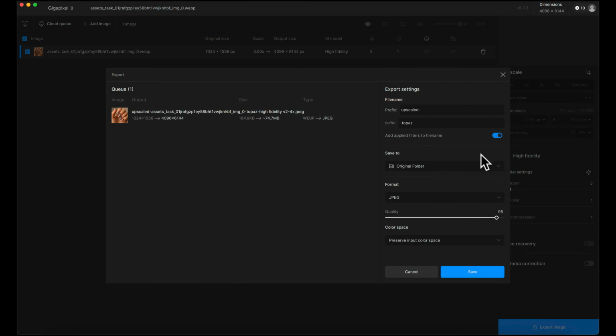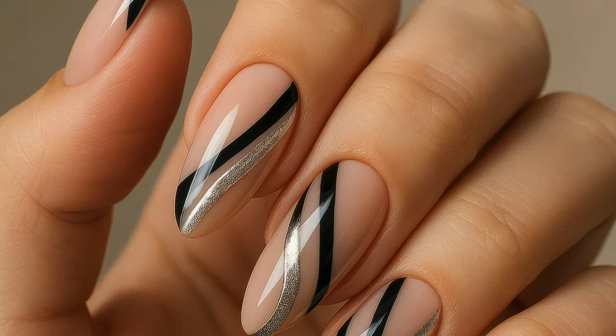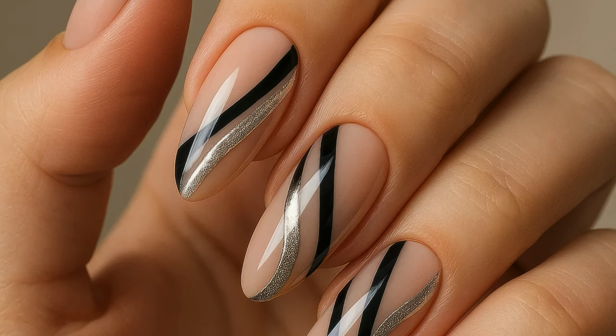Export image settings, again, I always go on about this, but I would strongly recommend, if you haven't got it set up already, to set up a prefix or a suffix, so that when you save your files down, you've got a visual difference in the file name clearly indicating which ones have been upscaled, etc. But this is completely up to you at this point, how you want to save your files. But I'm just going to put up on the screen now a full high-res upscaled version of the nail image.